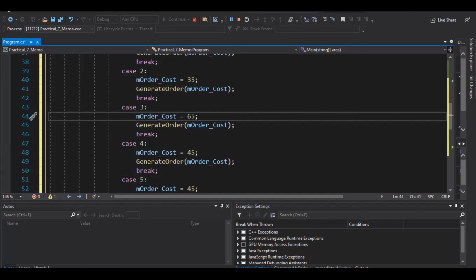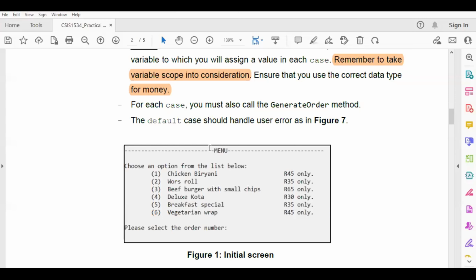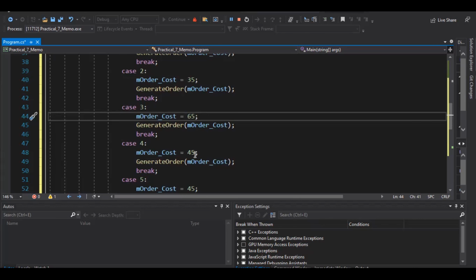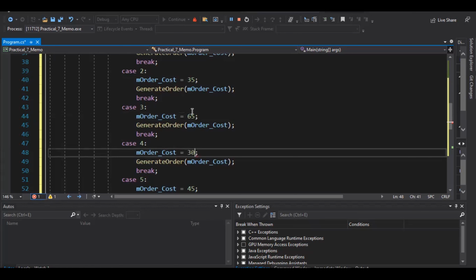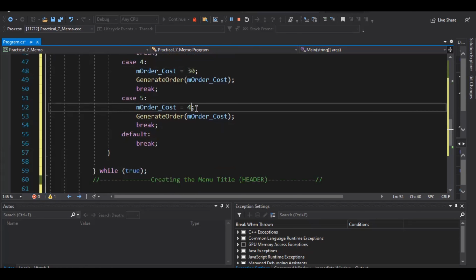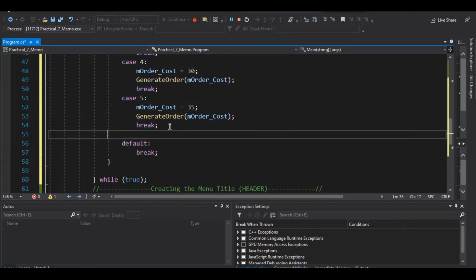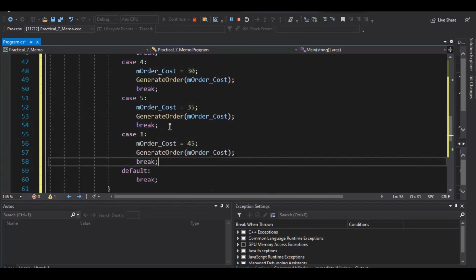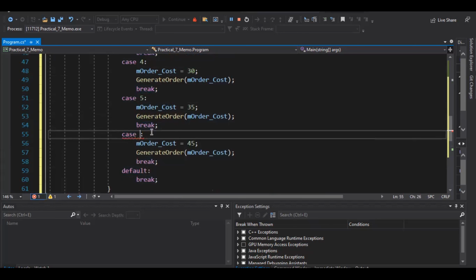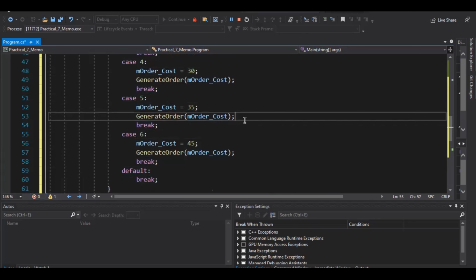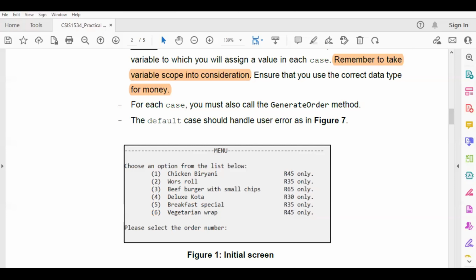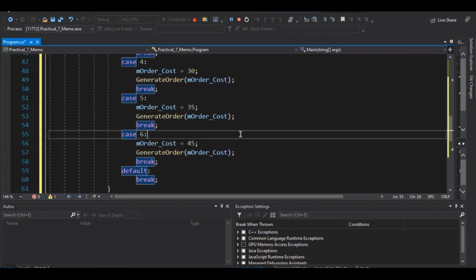And then 30, 35. Oh, okay. We still have another order that we need to write, which is 6. 6 is equal to 45. Also, we are good. Yeah, we are good.